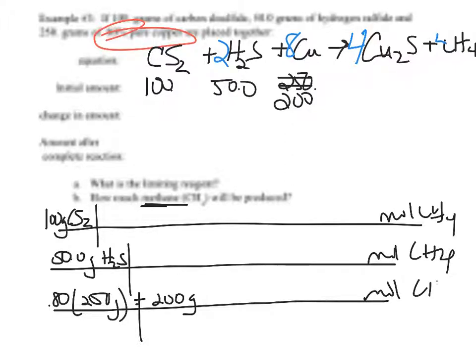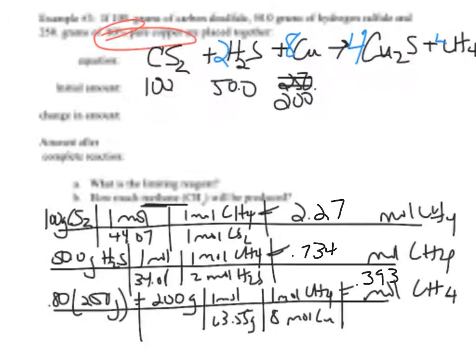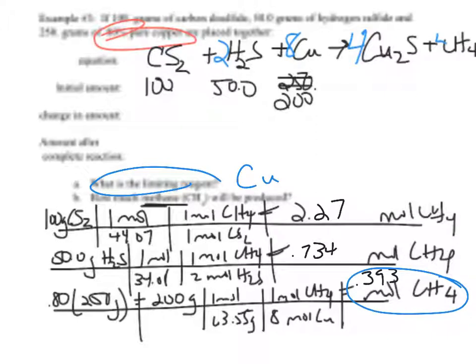Okay, and I'm just going to work through these, so you're going to see these flash on the screen, so you might want to pause if you want to catch up. I'm not going to complete the amounts equation for this one, but you're going to see that the limiting reagent is going to be your smallest one. So copper, even though it's the biggest amount, is the limiting, and it just says how much methane. So I am just going to chop this one off here because you have a very long video here. I have some practice problems there to work on in the book. If you have any questions, please contact me.